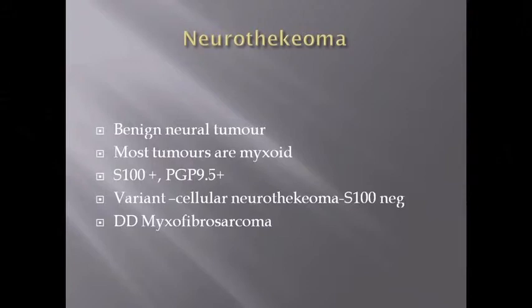And the differential diagnosis again is myxofibrosarcoma, because myxofibrosarcomas usually do not form well-defined nodules like this, but they are very myxoid, and you have stellate or spindle cells in that strongly myxoid stroma. And of course, the immunohistochemical stains will help to differentiate. But in very low-grade myxofibrosarcomas, the nuclear pleomorphism is not that strong, and that again can give rise to some kind of grief trying to decide, oh, is this a neurothekioma or a myxofibrosarcoma?